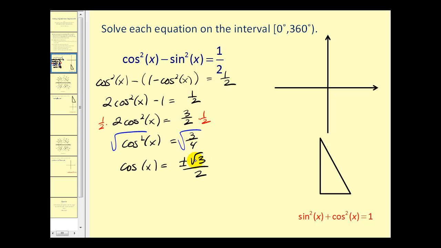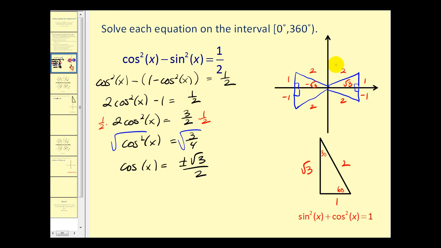Now this ratio should remind us of a 30, 60, 90 right triangle, where the cosine of a 30-degree angle is equal to square root 3 over 2, which tells us our reference angle will be 30 degrees. And because the cosine function value is plus or minus square root 3 over 2, we are going to have to sketch a 30-degree reference angle in each quadrant to determine all of the angles that will produce this cosine function value. So let's go ahead and do that. Let's go ahead and label all of the sides of each triangle. And notice that each of these angles would have a cosine function value of plus or minus square root 3 over 2. So let's go ahead and figure out what all these angles would be.